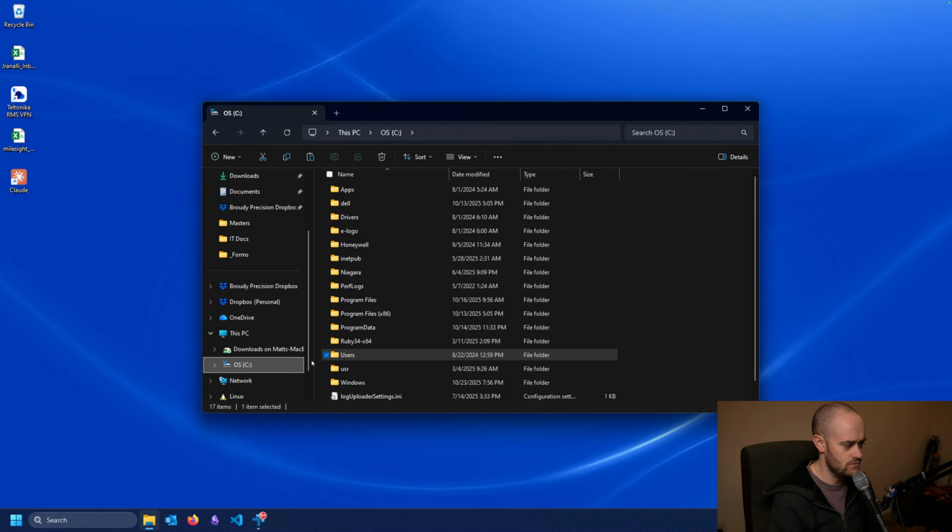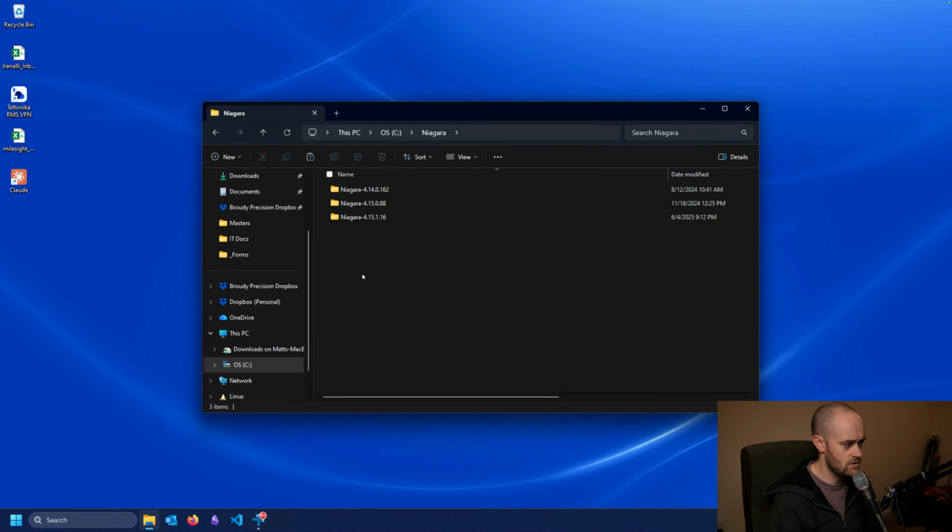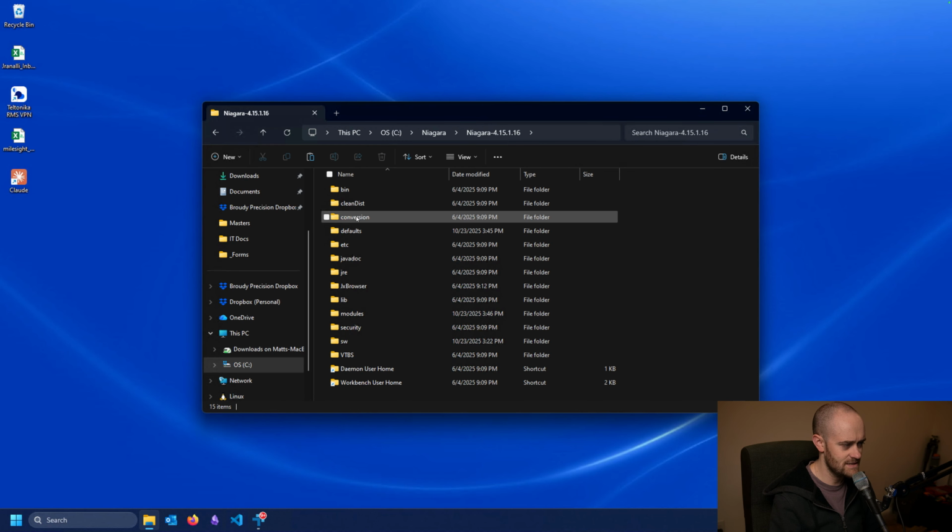Then I'm going to go to my install of Niagara. I'm using 4.15 in this case. You just need to be using something above 4.10. You should be using a version that is fully supported, and ideally you would be using 4.15, but use whichever version you need, so long as it's above 4.10.